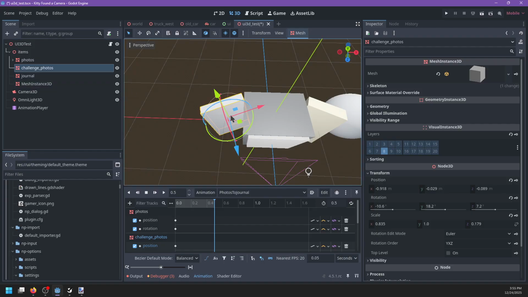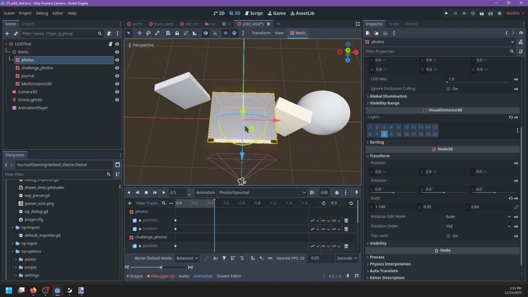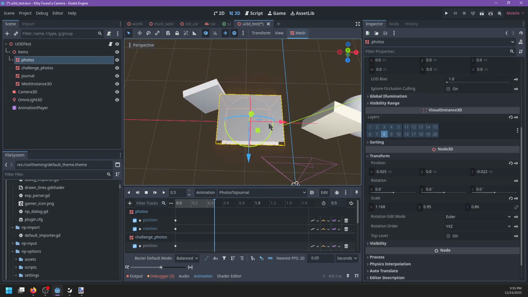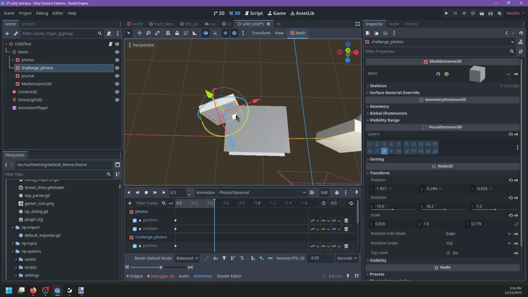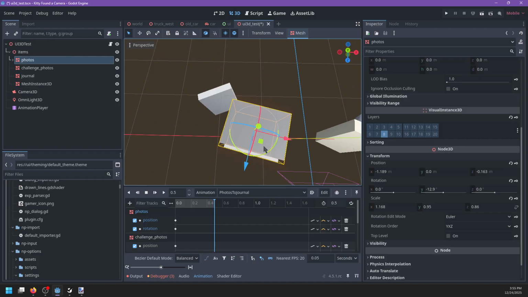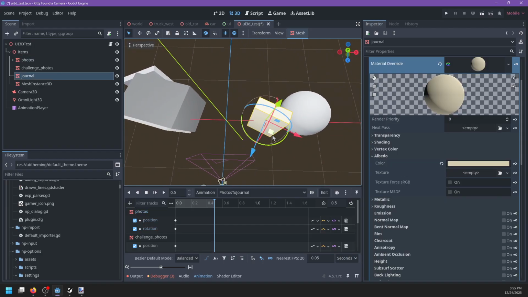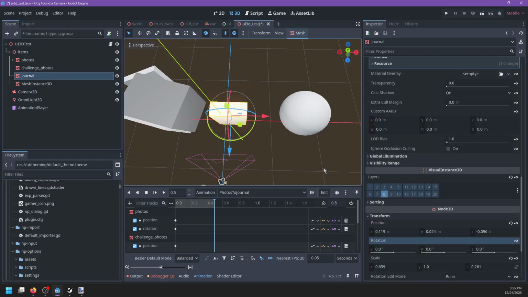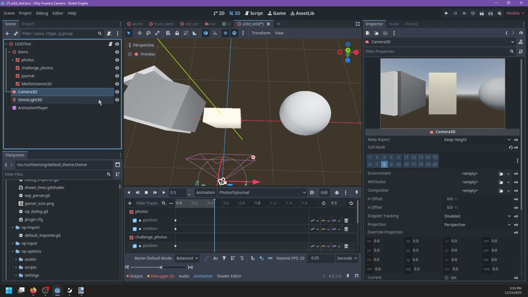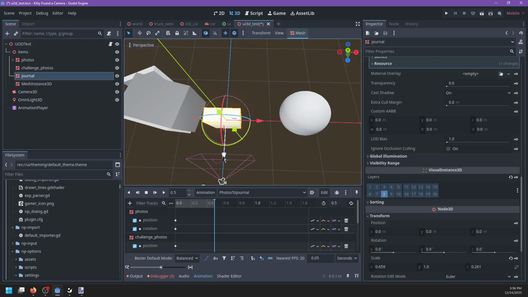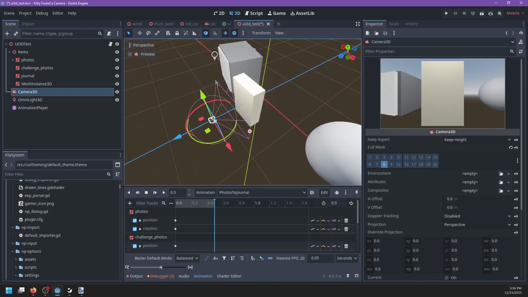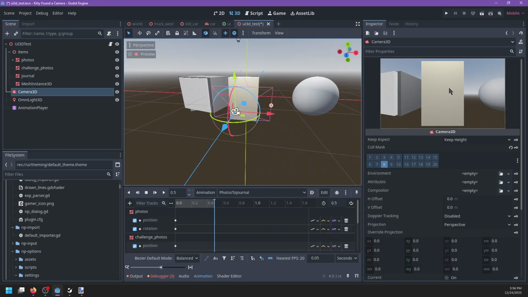But okay, let's move this a little bit over to the side like that. And then move this right to the center. And then bring it up a little bit. Okay, that's about where I want it to be. So this will be a little journal.